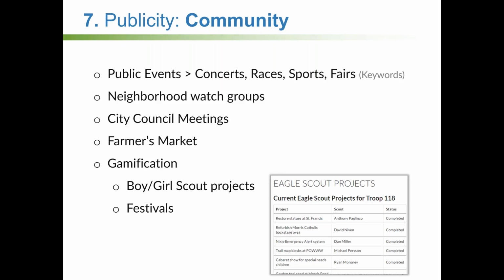You can also create different subgroups for your neighborhood watch groups. Those are a group of people that are very committed to the community. They want information, and you want to be able to talk to them in a regular cadence. How can you do that? Create a group for them, give them the information that they want, coordinate those efforts.